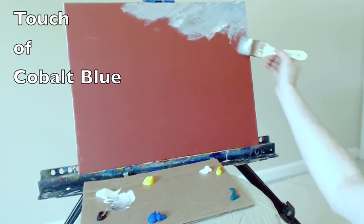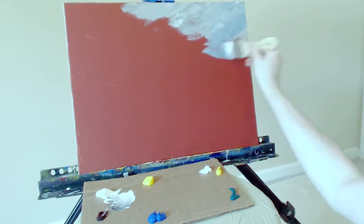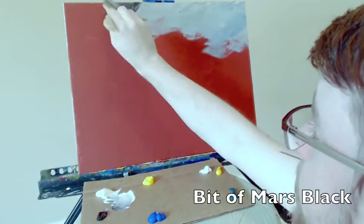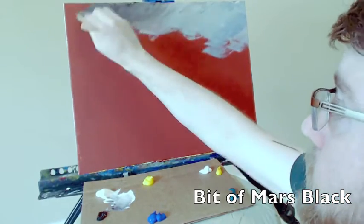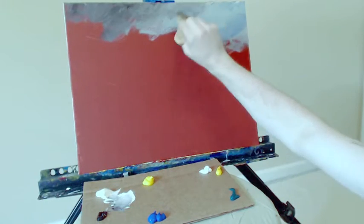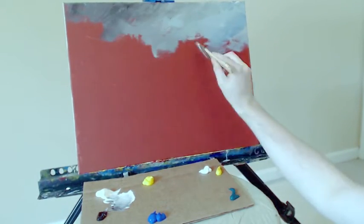Basically what we're going to do is put in all of our shapes, all of our basic colors, the basic colors that we want in our painting. At a later point we can go back and refine and add in all the details. This is just a quick impression of the painting. So it's not the full painting. I'm not doing the whole painting for you today. I'm just doing the first few steps on how to quickly get an idea onto the canvas so that you can work on it and work it out.